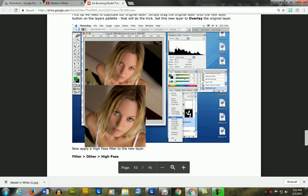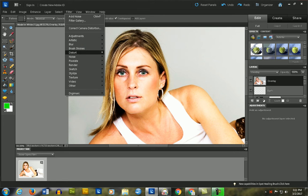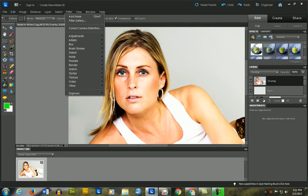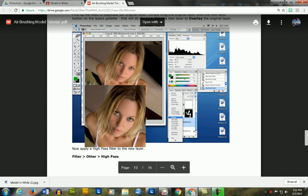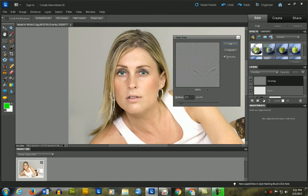We're going to use a high pass filter. So while this is there, go to filter. Then we're going to, wait, I forgot. Filter, other, high pass. All right, so what we're doing now is we're taking that more sharp picture and we are changing it just ever so slightly to get that going. All right, so high pass filter, changing it up. This person used 23 point whatever.